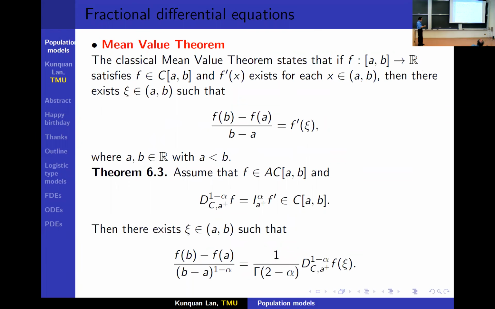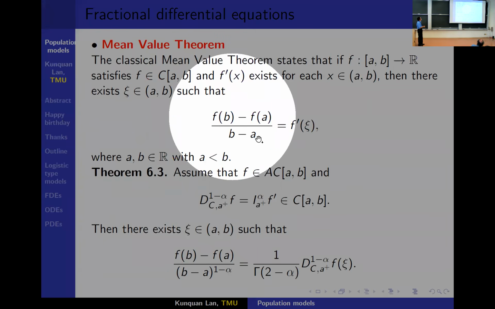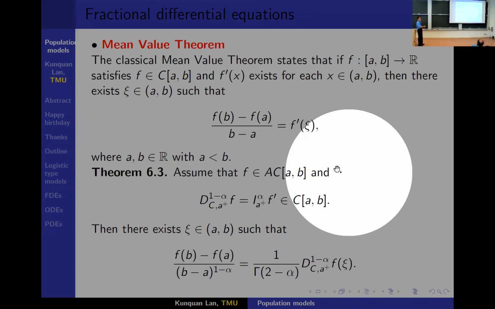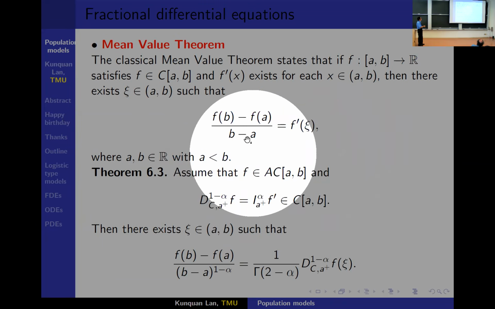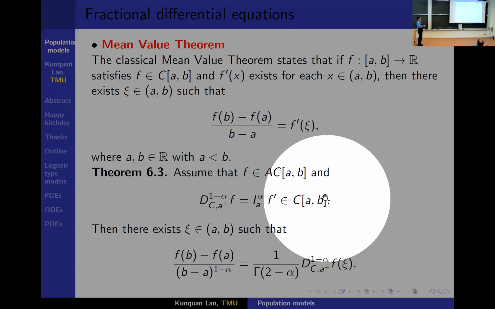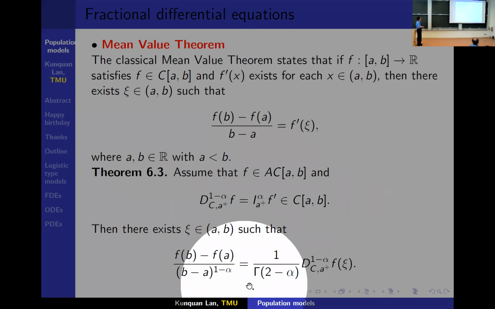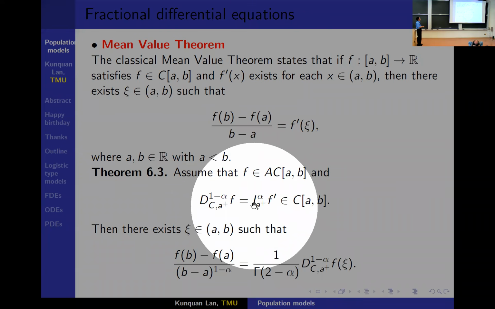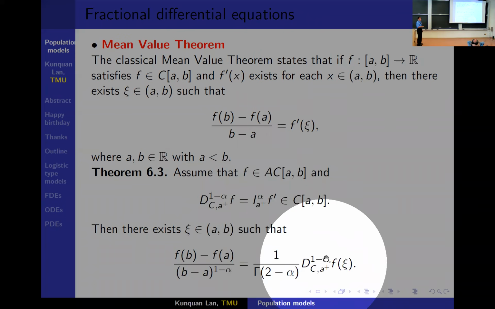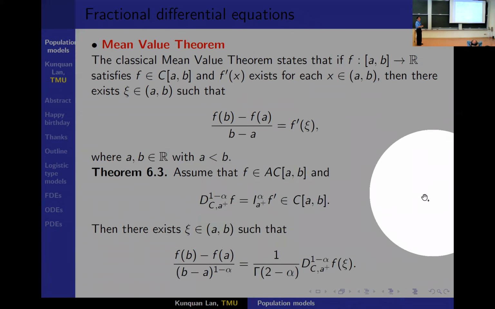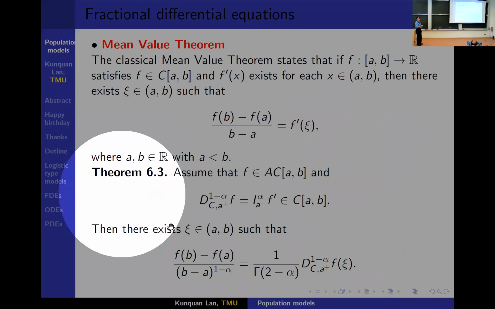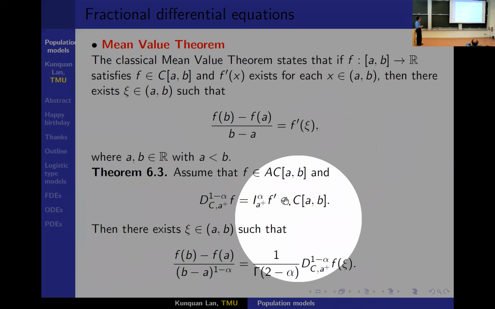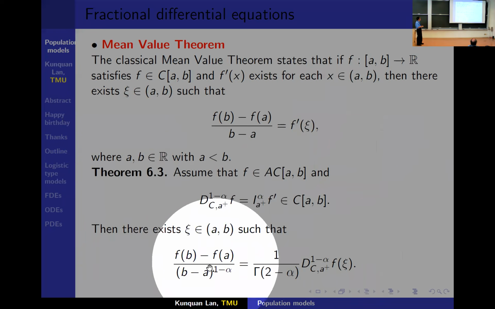So this is the mean value theorem. Okay, that's the classic one. f exists everywhere inside AB, so everybody is familiar with this one. There exists one number between A and B. For the fractional one, there is some change. They do not require f to have a derivative everywhere in AB. They just suppose f is an absolutely continuous function. An absolutely continuous function has a derivative almost everywhere, not everywhere in this case. So therefore this is a more general case.